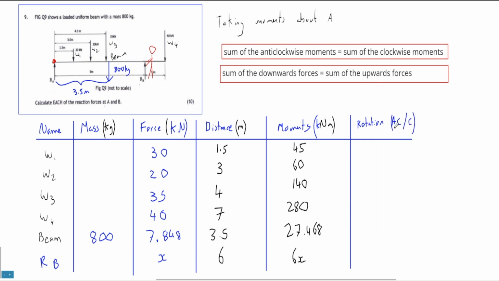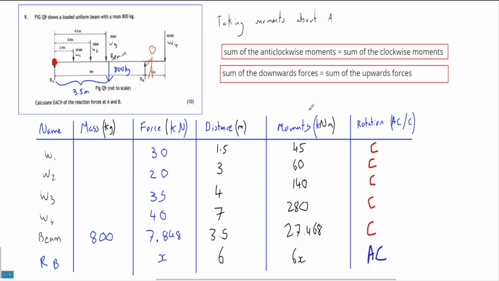Now we just got to look at what these rotational forces are, if they're going to be rotating clockwise or anti-clockwise. Remember we're pivoting about A, so if it was free to move, it would just move in this direction by itself. So all of these forces are going to be clockwise, and the beam is clockwise. The only thing, poor guy, that's anti-clockwise is the reaction force. Let's clean this back up again.